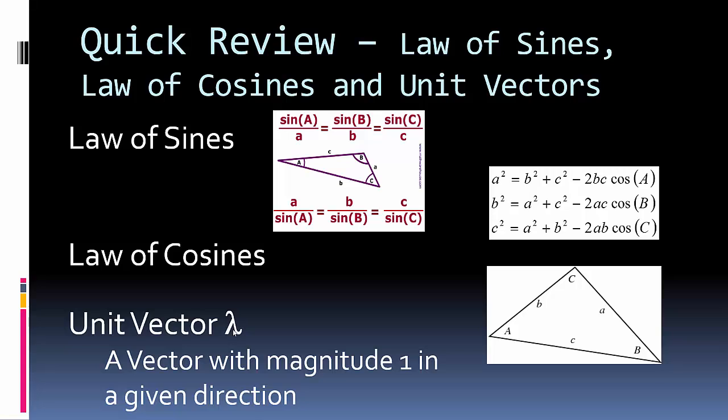The other one is 1. What's special about 1? You can multiply it by anything, and you're going to get the value that you multiplied it by. So why does that matter with the unit vector? Remember, we just talked about this: we can multiply a scalar times a vector, and you'll change the magnitude of that vector, but you won't change the direction. This unit vector lambda gives you the direction, and given that it has a magnitude of 1, it is defined as the vector that has a magnitude of 1 in a given direction. Then you can multiply it by some magnitude to change the magnitude, but you know the direction. So understanding these unit vectors is going to be a hugely important part of this class, and we're going to use them over and over and over.